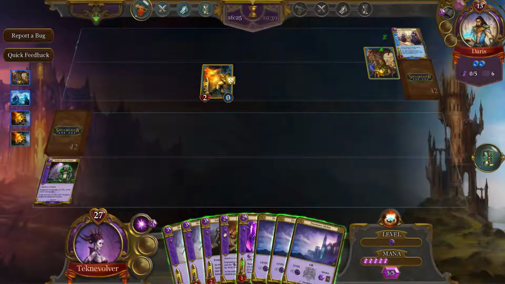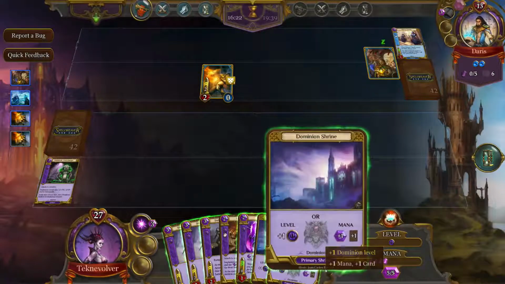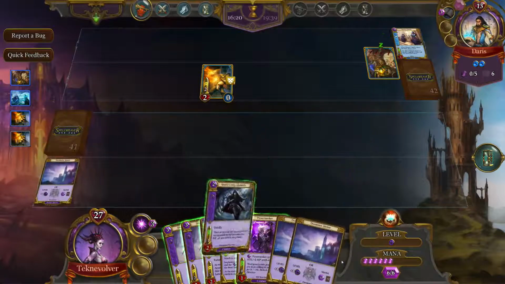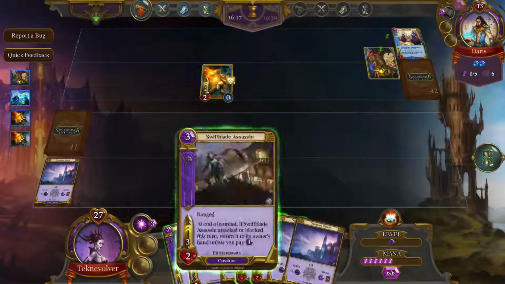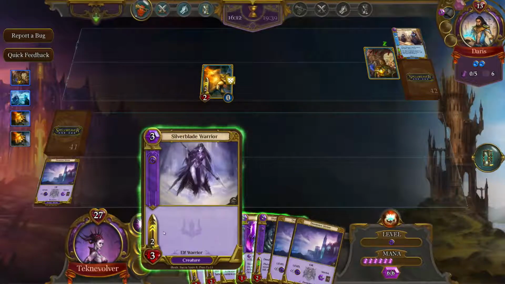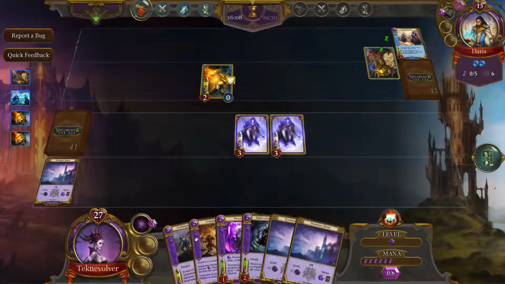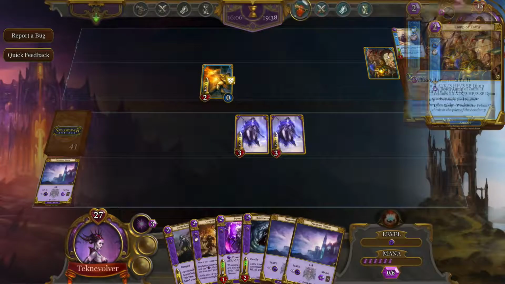Put a shield emblem on an allied creature. Do I know what shield does? I sure don't. There's a lot about this game. It's so mysterious. Such a mysterious game. It's a 3-2, so that seems bad. I'll play this 2-3, because that's not super bad. I'll say go.